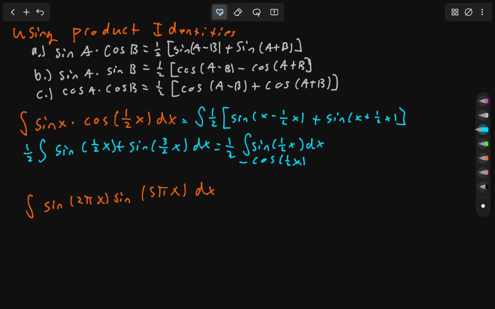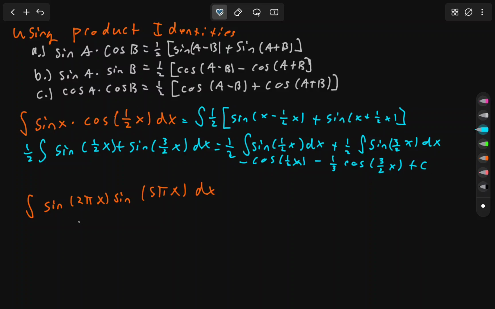And now we can move on to the next portion of this integral. We now have plus 1/2 the integral of sine of 3/2 of x dx. Well, we're just going to bring this out front, but the 2 is going to be canceled here. So we get minus 1/3 cosine, because the integral of sine is negative cosine, of 3/2 x plus the constant of integration c. And this is our solution to this integral.